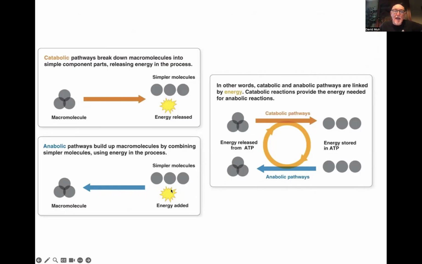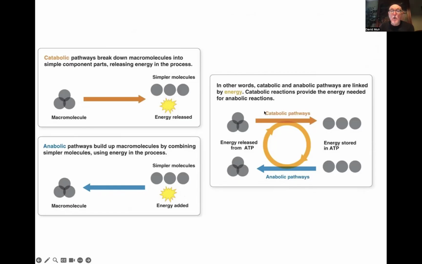Anabolic reactions, on the other hand, require energy and simpler molecules. We take simpler molecules and we build a macromolecule. We build that macromolecule for a reason, because we need proteins, because we need proteins that sense light, because we are growing a cell to the point where it is going to divide. We need an input of energy. So catabolic releases energy. Anabolic requires energy. And it is ATP that trades that energy back and forth.